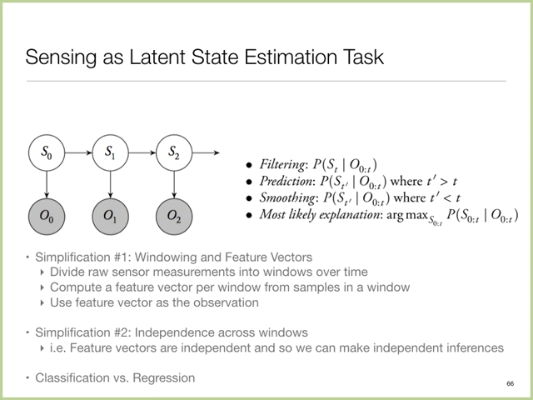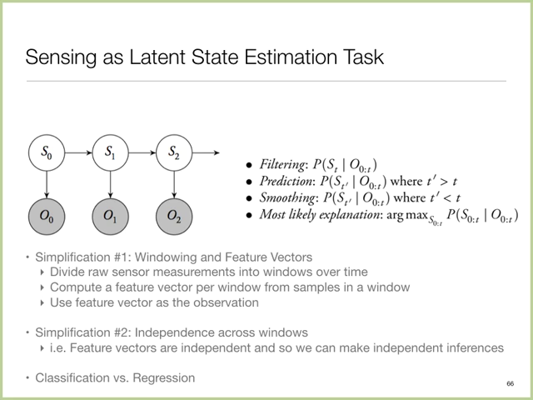And then there is the problem of most likely explanation, which is basically saying that given a sequence of observations, tell me what was the most likely sequence of states that was taken. So in this case, I'm looking at the whole trajectory. So I give you the observation, maybe I collected it through my app, and then later on the advertiser wants to know what all places you went to, right? So I'm trying to come up with the whole trajectory. And then again, for each one of these, you can think of cases.